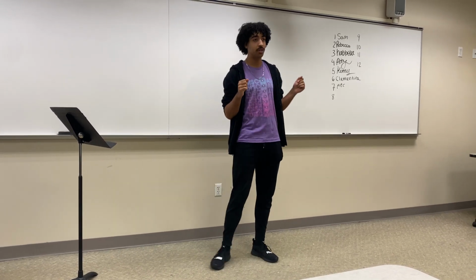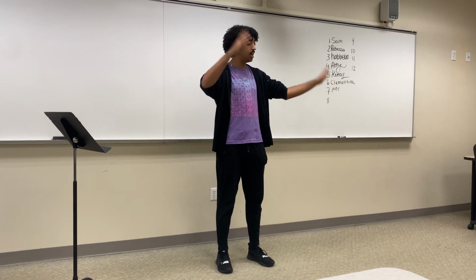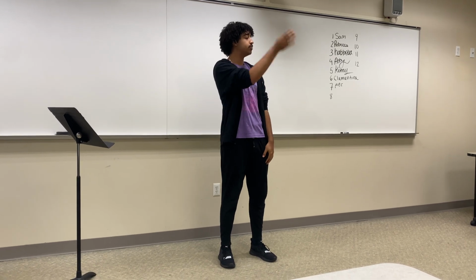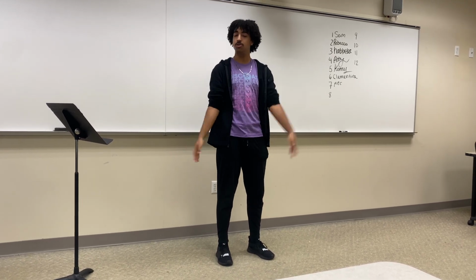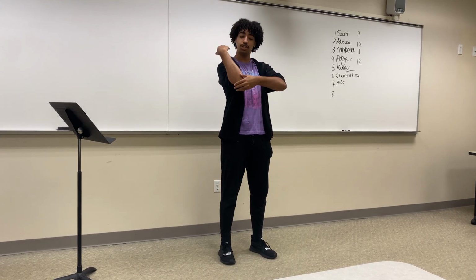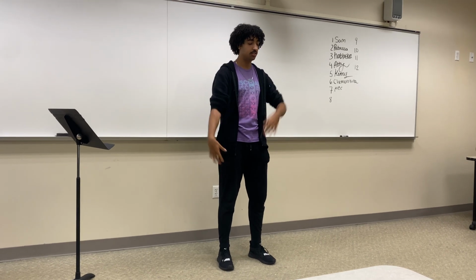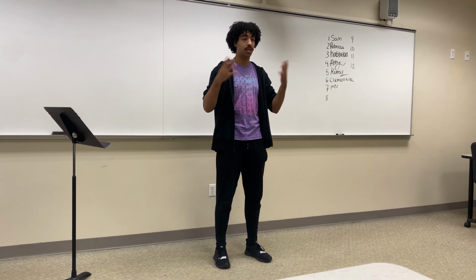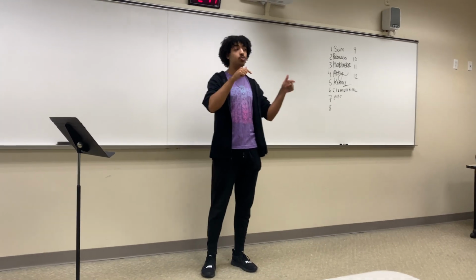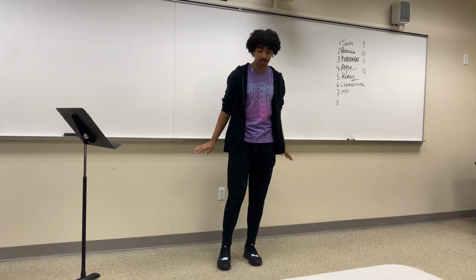First, we've got hand performance. Hand performance is all in the wrist. Hand performance is all about having limp wrists and moving your arms around and telling a story with your hands. You can do tapping of the shoulders, you can do a little bit like this, where you touch your elbow and then your shoulder like this. Or, you could just do crazy stuff to tell a story and do something that matches with the song. And then also hand performance goes with all of the other elements, and you have to do it with each of the others.